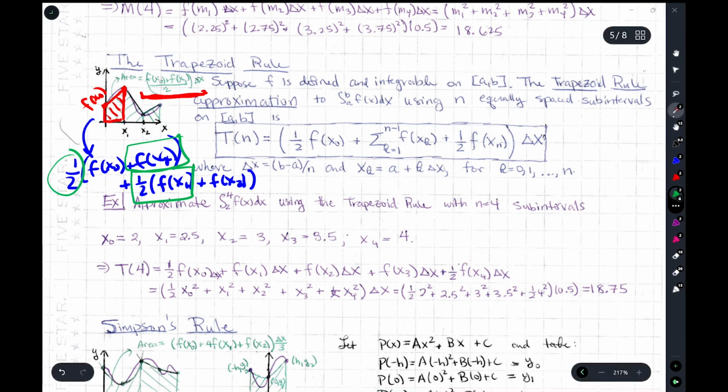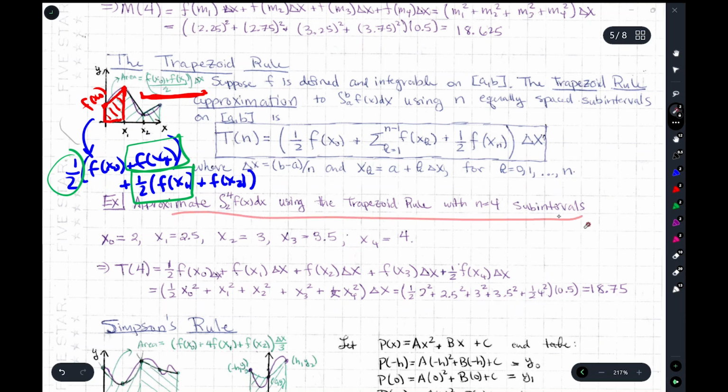Whereas there's nothing to compensate for the first 1/2 of f(x0), and nothing would compensate for the last one, trapezoid. Okay, and so that's what's going on. In the middle, you're adding the halves together, and so you get a full f(xk). And at the ends, you have that half. Okay, so that's the formula.